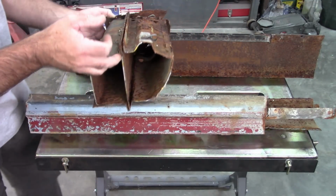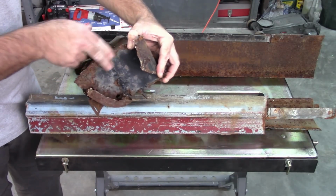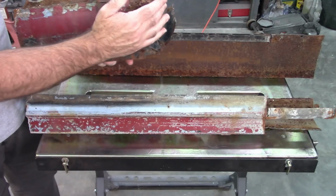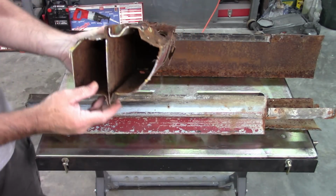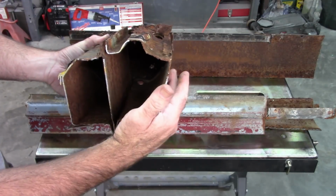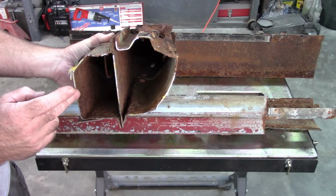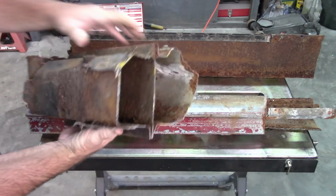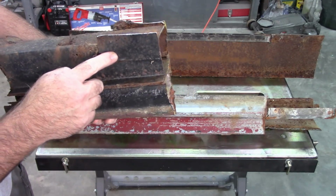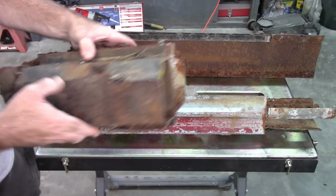Well, this would be the back section that would attach where the wheelhouse is. And of course, this would be the end of the rocker panel. And if you look at it, that's the inside. So you'd have the outer rocker panel, the center piece or the center web, and then the inner rocker panel. And there was also stuff welded to this. There was a patch of some sort here and a variety of other stuff.